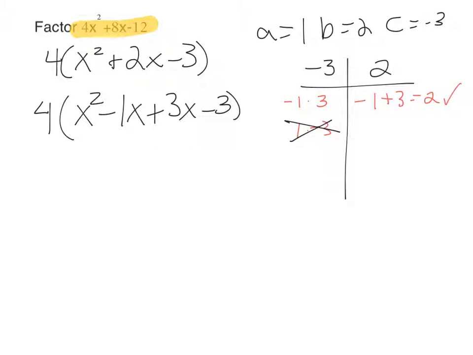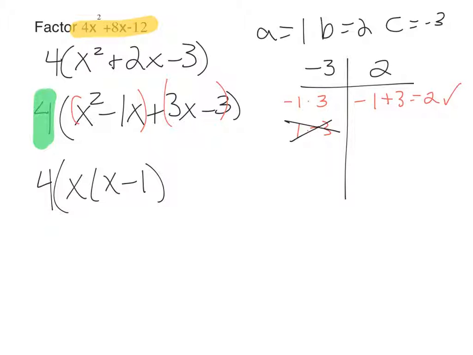It's going to look a little weird, but I group the first two terms and I group the second two terms. I'm going to factor out what they have in common. Truthfully, the 4 right here you can kind of leave until the very end. It's not doing anything, it's just hanging out in front, but I'll keep writing it. So the question becomes: what do x squared and 1x have in common? Hopefully you notice they both have an x, and that leaves me with x minus 1 when I take an x away from x squared and an x away from 1x.